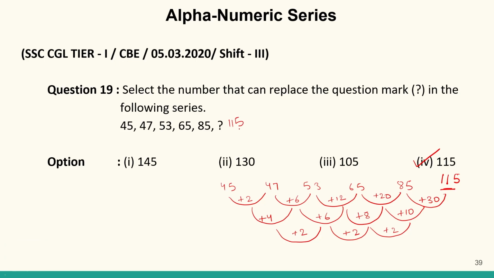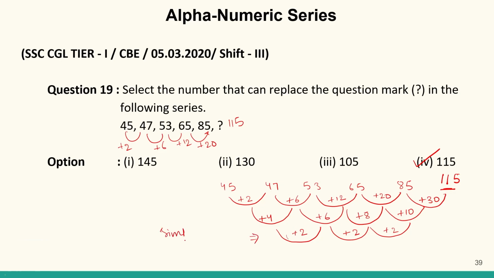So let me repeat. Whenever we get something like this, where we are increasing the numbers, from here it is plus 20. Okay, so the numbers by which we are increasing the previous number is also increasing. So we have to find a common logic that is being followed throughout the series. So if I write it like this and simplify it further, we can get the logic. Because from 2 to 6, we are adding 4. And from 6 to 12, we are adding 6. So from 4 to 6, we are adding 2. So this is the simplest form, right?